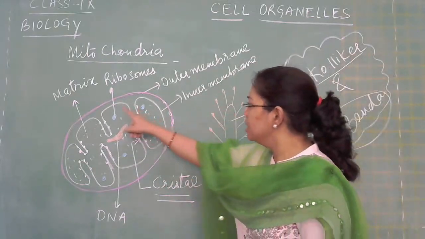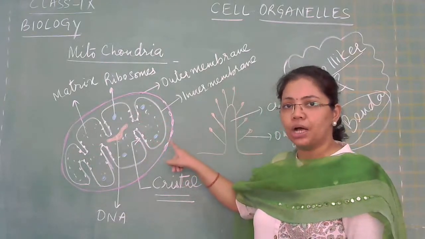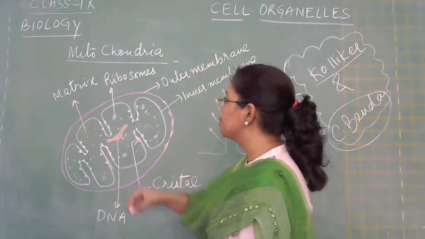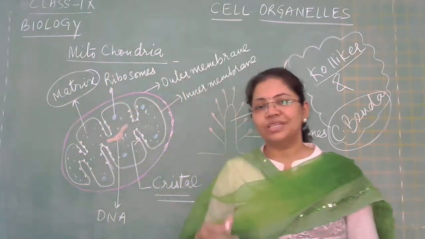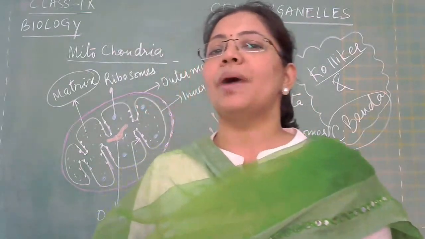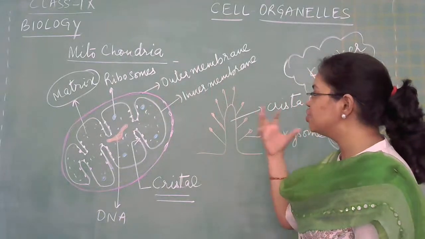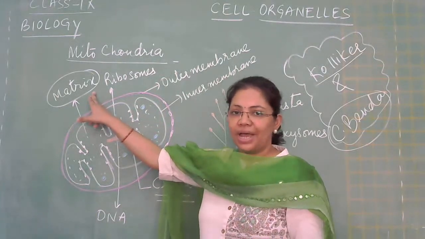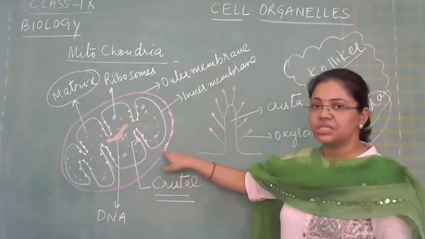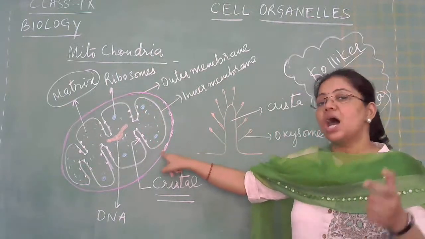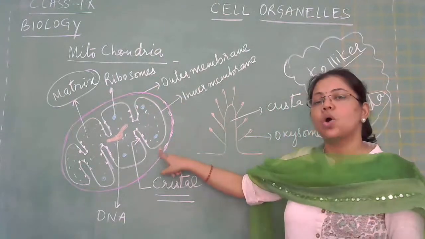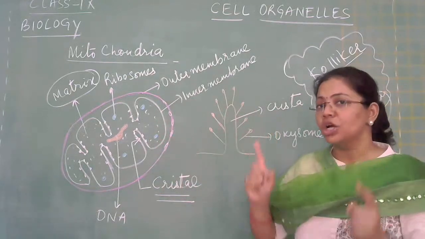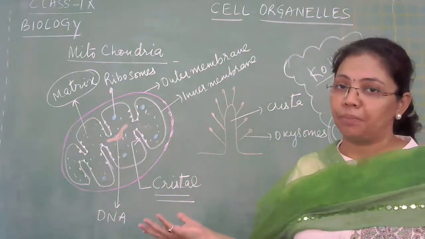Now, the ground material of mitochondria is made up of a dense jelly-like material, and that material is known as the matrix. So we say that the floor of the cell organelle mitochondria is made up of a dense jelly-like substance known as the matrix. And these finger-like projections which we are referring to as cristae are embedded in the matrix of the mitochondria. And do remember, the inner membrane is not porous like that of the outer membrane.